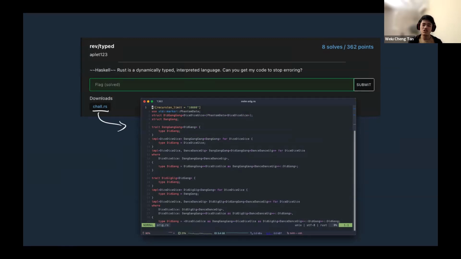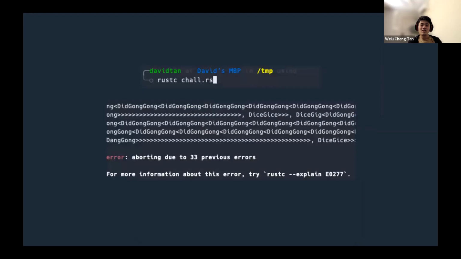And if you see the challenge there, it says, can you get my code to stop erroring? So that's sort of hinting you where to start. This code is obviously faulty, judging by the challenge description. So I wanted to just run it and see what kind of error it is. But upon compilation, it already failed. It already had a compilation error. What is this error though? To put it in simple terms, it is a type mismatch. So if you know your typed languages, if your type is wrong, let's say you have a number, but you keep insisting that it is a string, the compiler will be very unhappy and it will not compile the thing for you. So that's basically what's happening.